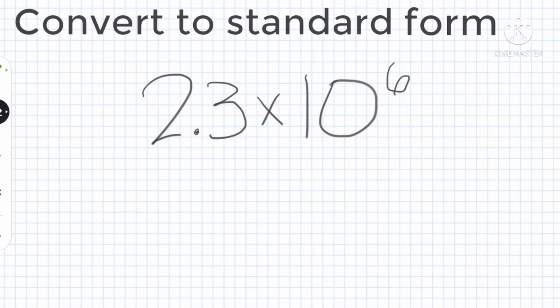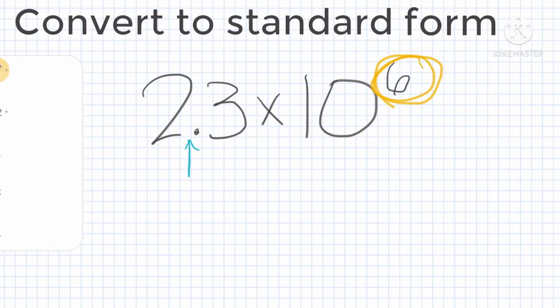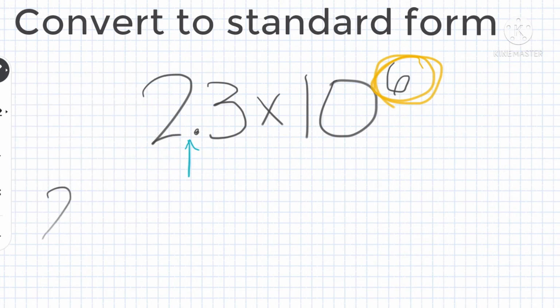2.3 times 10 to the 6th power is a number written in scientific notation. To convert a number from scientific notation to standard notation, we need to move the decimal point in the first number, which is 2.3. The exponent in the expression is how many times the decimal was moved in the number we started with to make the first number in the expression 2.3. Since our exponent is a positive 6, we know that this number in standard notation must be really big, since it's positive. If it were negative, our number would be really small.